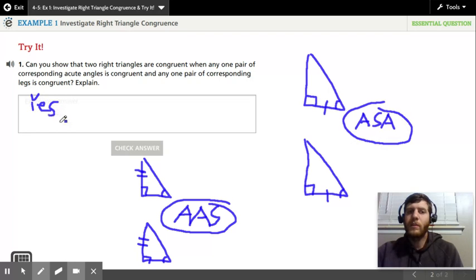Likewise, if you put the angle up top here, if instead of choosing this pair of angles, we had chosen this pair up here, now we have angle, angle, side. And likewise for this one, if we had chosen the other pair of angles up here, you now have angle, side, angle.